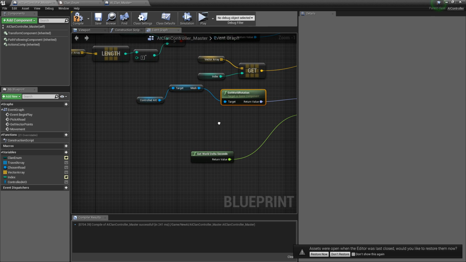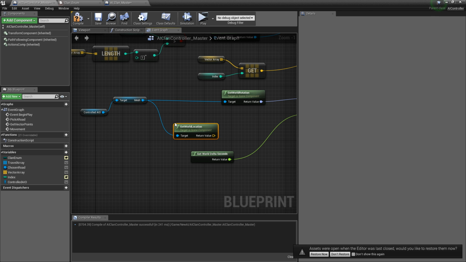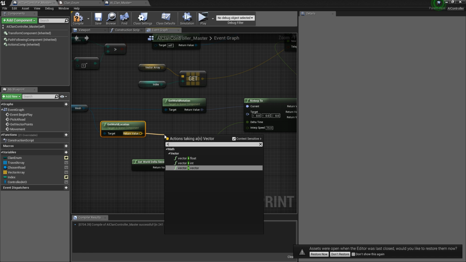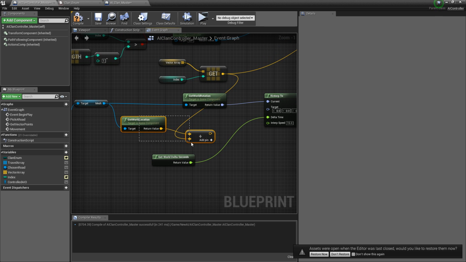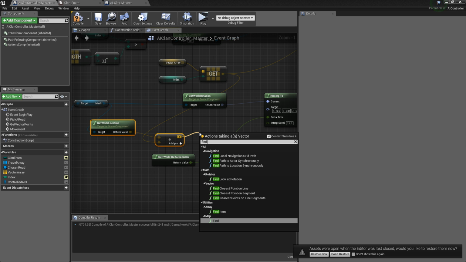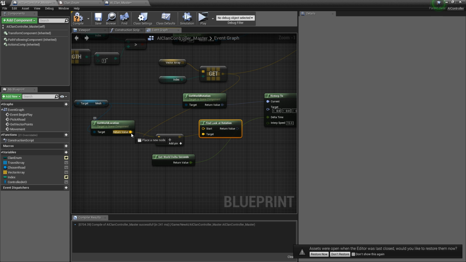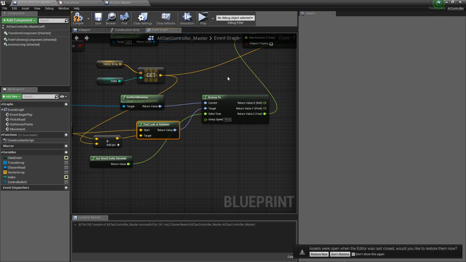It's our current. And now I can get world location, add vector, and then add in the location that we got here. Find look at rotation. This will be our target, and this would be our start. Plug that in there, and that should be all she wrote.